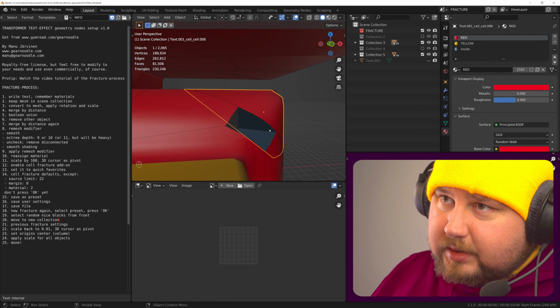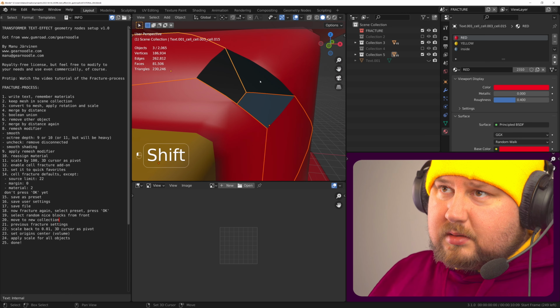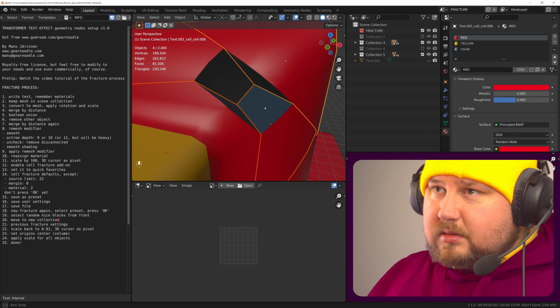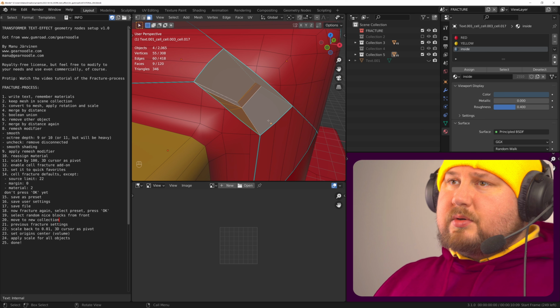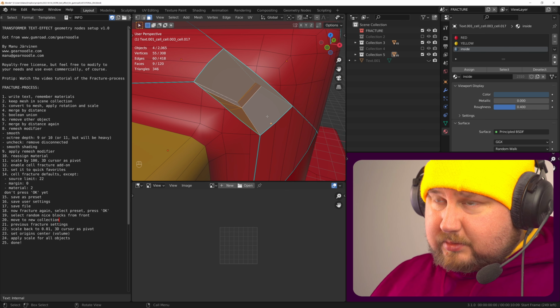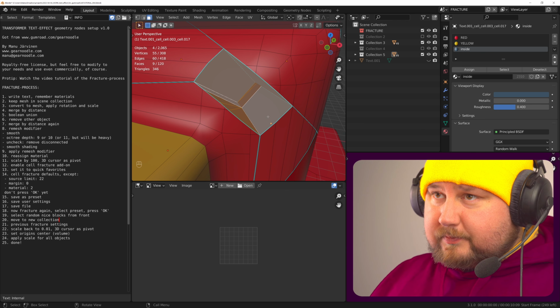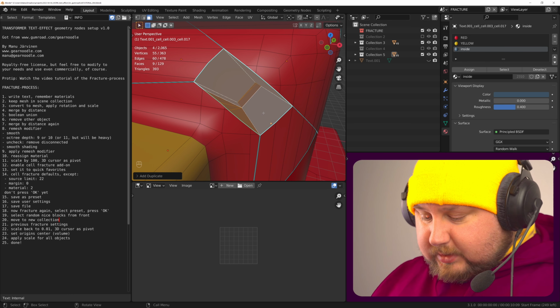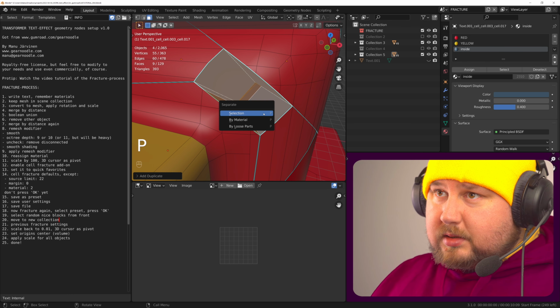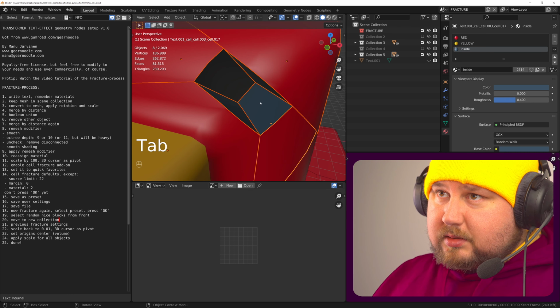What we can do is select these faces, but this is very... You shouldn't probably waste your time doing this. Extract and separate.